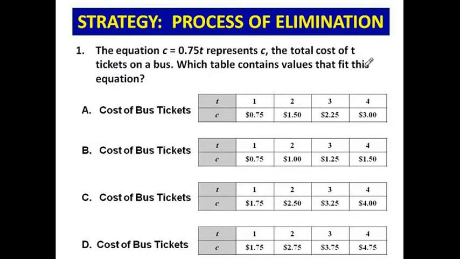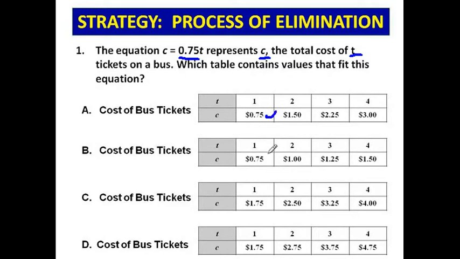They didn't give you a lot of information here, but if we're talking total cost and number of tickets to ride the bus, then 0.75 represents the cost for each ticket. 0.75 or 75 cents for each ticket. Okay, let's take a look at the answers that they gave us. Well, if you think about it, if you're only buying one ticket, it's only going to cost you 75 cents. So right here, that one works. And let's see, that one right there works.